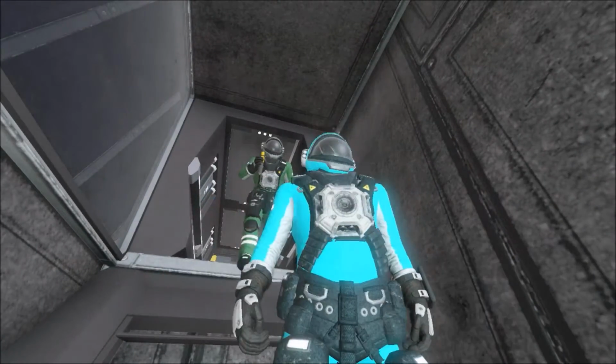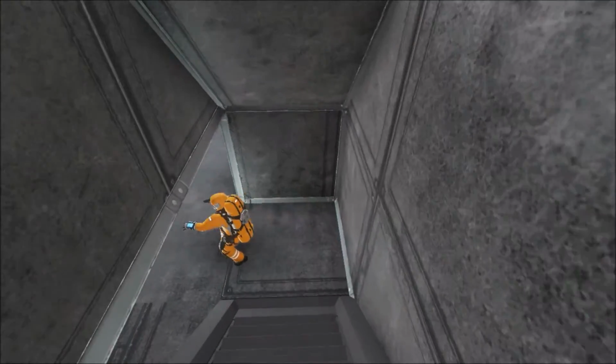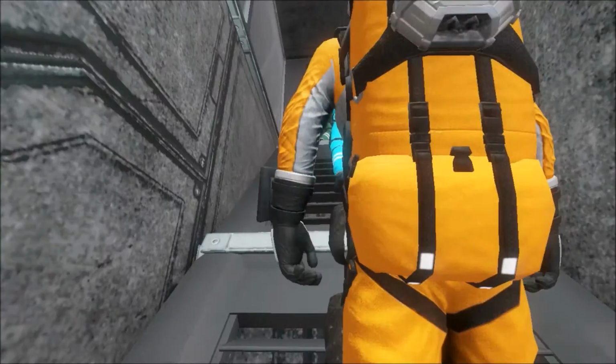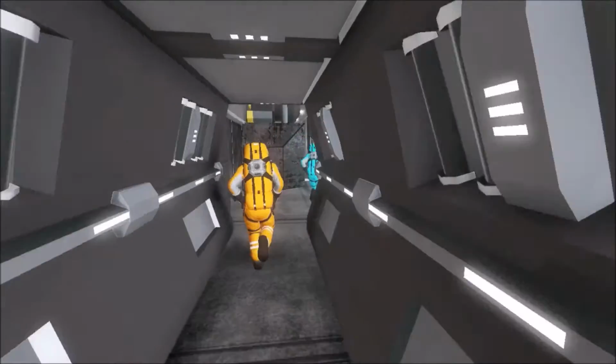Honestly, now that we're really looking at the ship... Okay, what little piece of shit went into the cryopods again? We didn't. None of us did. No, we're all out of it. Okay, let's go. Okay, he's back. Upstairs, and then we're into the main production area by the looks of things.